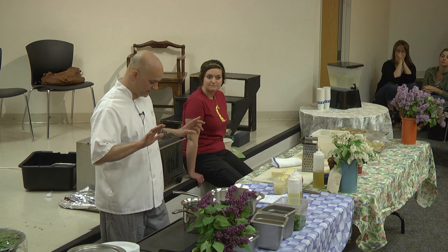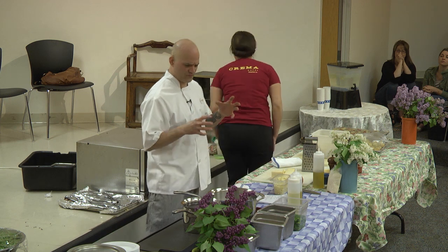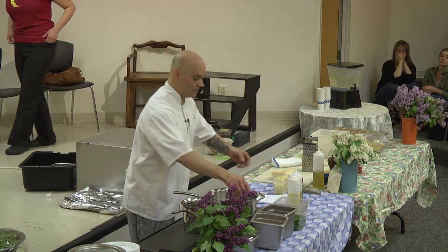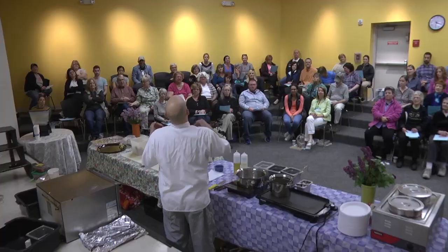Risotto, I feel like, gets a lot of weird tension around it. Everyone's like, I don't want to mess around with it because of al dente and this and that and the other thing. Or if you don't know any of that stuff, just take what I have to say for it. Risotto is the best thing in the whole wide world.